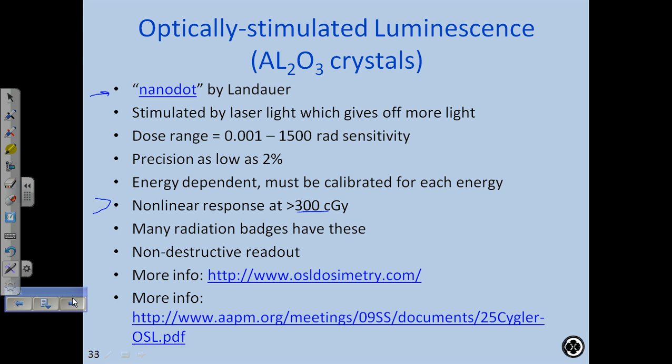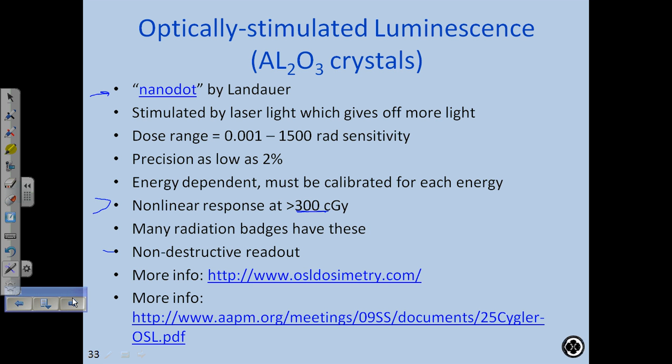Many radiation badges have these. Non-destructive readout, you can reread it over and over. I suggest you go to these sites. Some of the answers to the questions on the assignment are not on these slides, they are on those websites. This one here is the Landauer website, and this one down here is a nice talk from AAPM summer school. It's a really nice talk on OSLs.